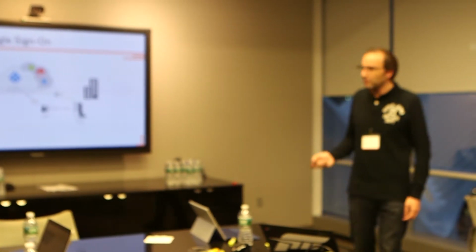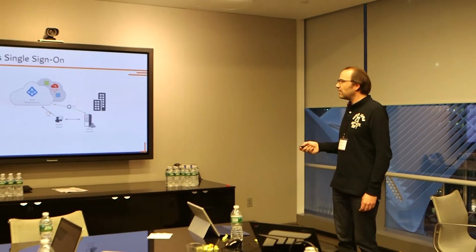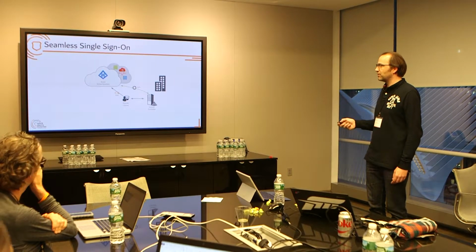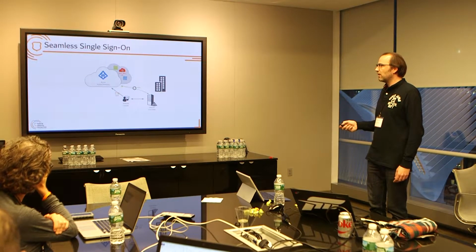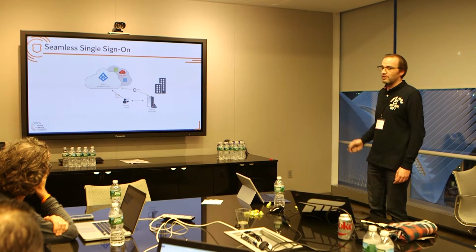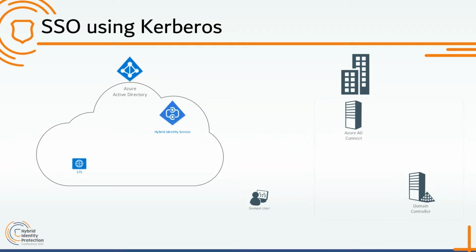So how does it work? This is a simple overview. You have your domain controller, and there's a sync going on, or actually a one-time setup, between the cloud and your on-premises. And you have a domain-joined machine that basically requests a ticket from your domain controller, sends the ticket up, and it's trusted. But let's see that in action. On the left side, you see that there are a lot fewer components required. And here we still have Azure AD Connect.